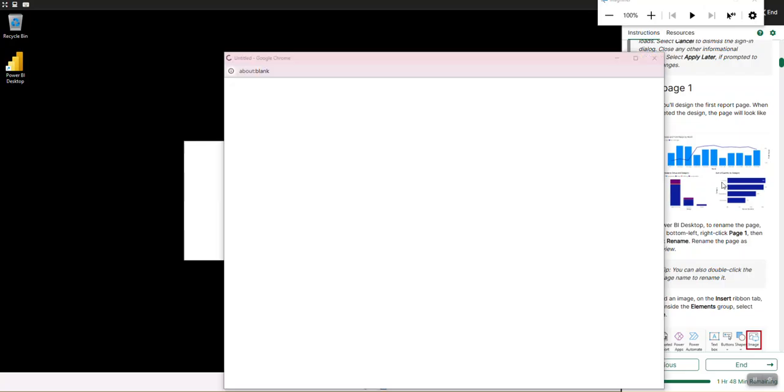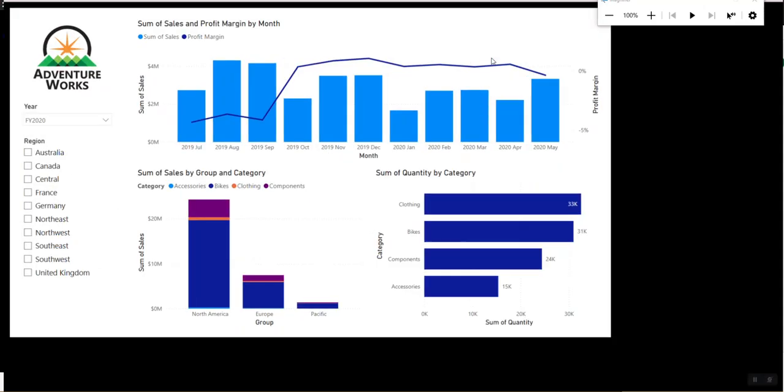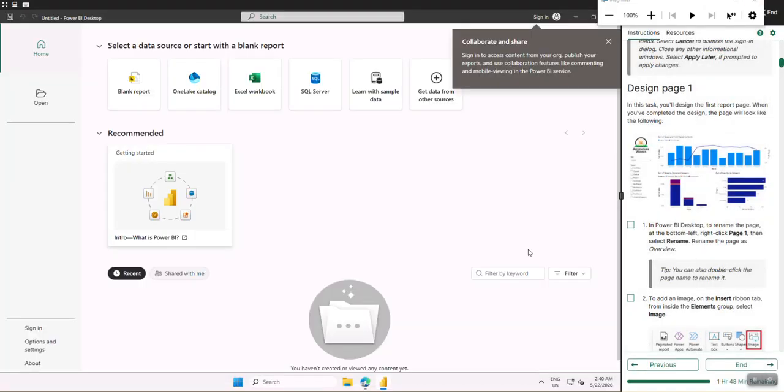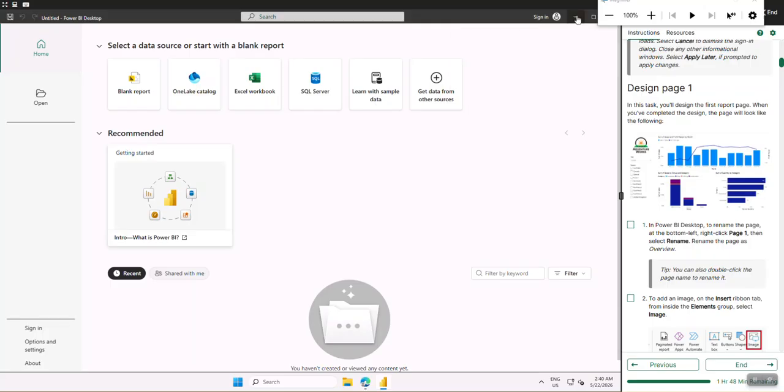So once we're done with the lab, this is what our lab should look like. Are we following? This is what we want to design. Class, are we together? We are going to design this from scratch. This is what we're going to be designing at the end of this lab. So I will be taking you through the whole process from start to finish. The instructions are also there as well.